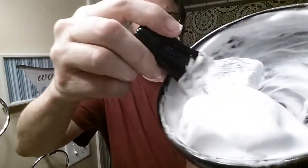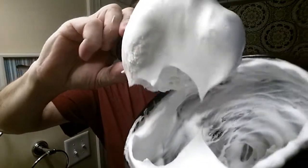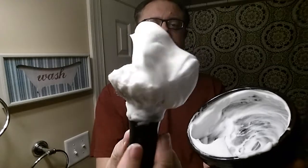I'm happy with that. Let's look at the attributes here. I mean, look how flippin' glossy that is. Some would say it's a little too rigid, but this brush seems to mix it up in a way that keeps it kind of dense. And so sometimes I have to stop a little earlier than I usually do with previous badger brushes.